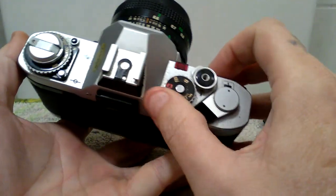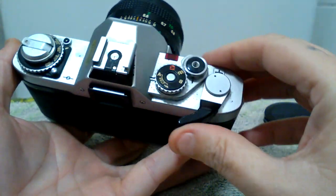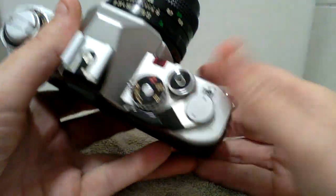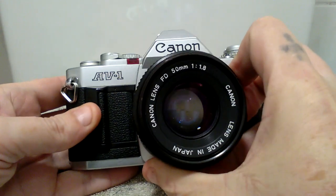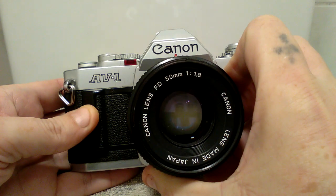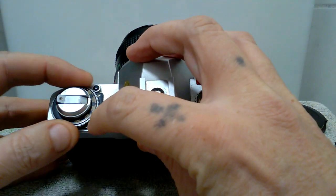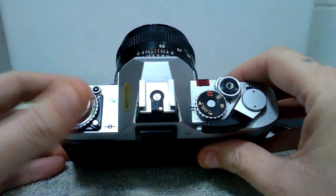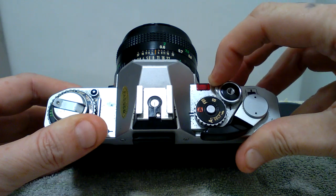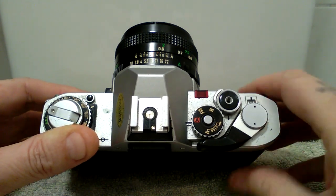There is also a timer on the camera, which is here. I'll show you this working. There you go. Working perfectly. The ASA speed ring moves with ease. The settings ring moves with ease. The lock is working perfectly. The shutter counter is working perfectly.